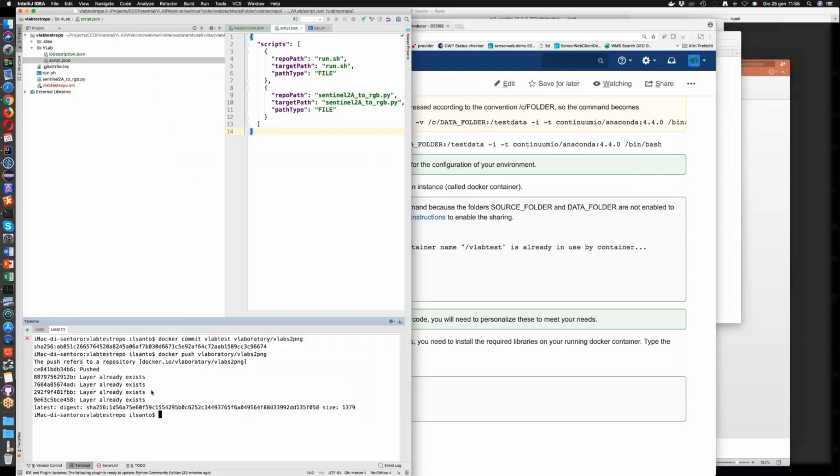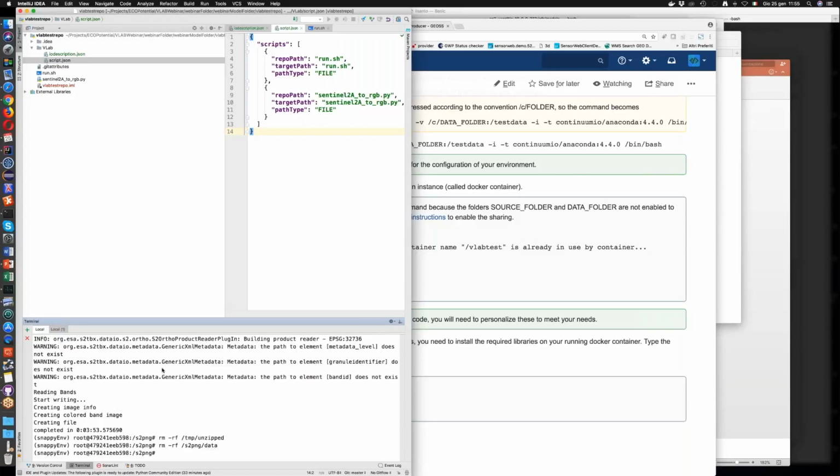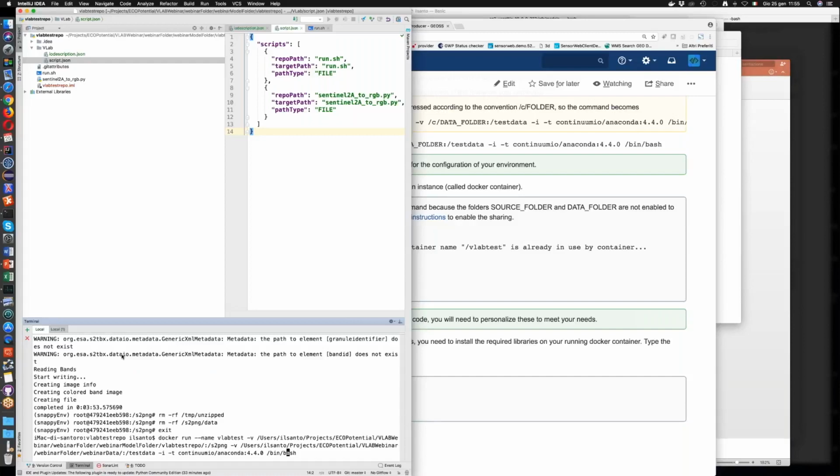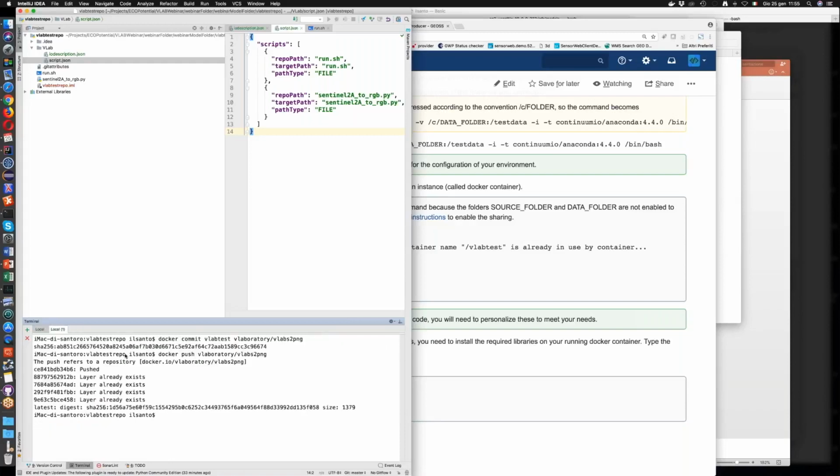For example, okay, now the push has been completed, okay? I can quit here. I can quit my container. Now, if I rerun the same command with the newly created image, vlaboratory/s2, what was the name, sorry, vlab, yeah.